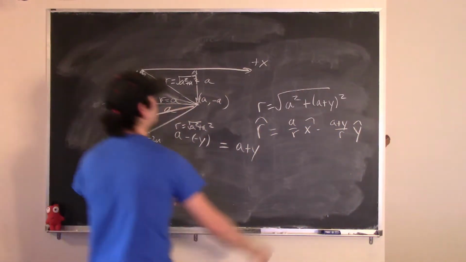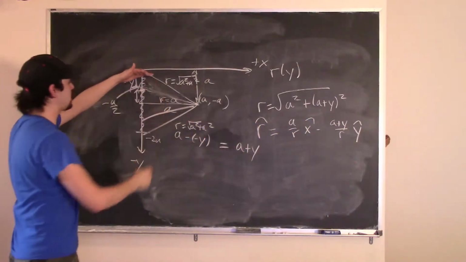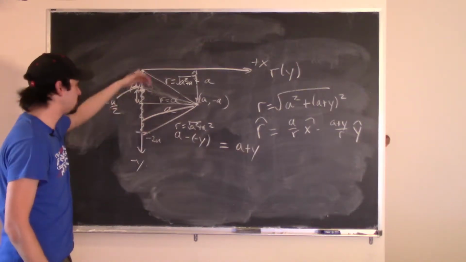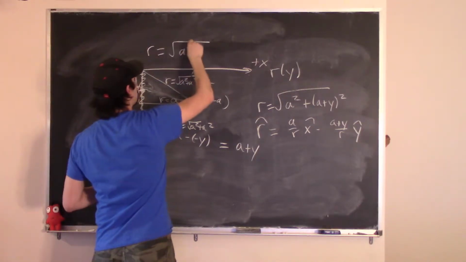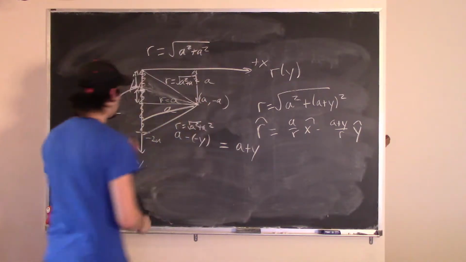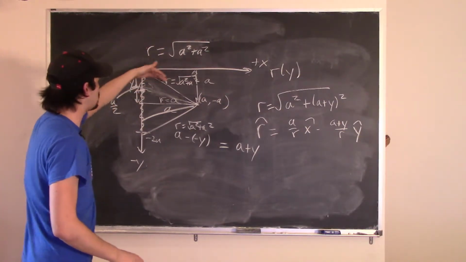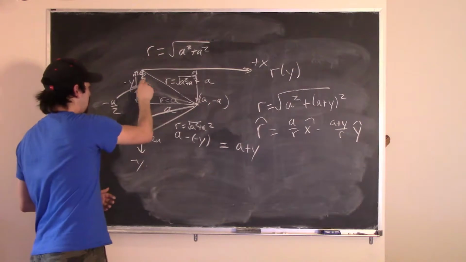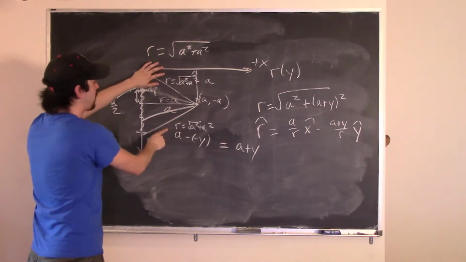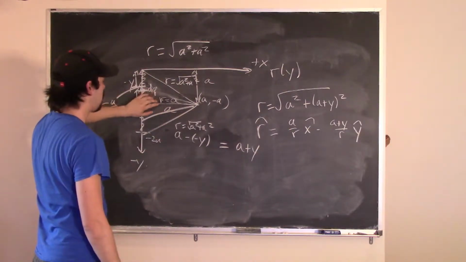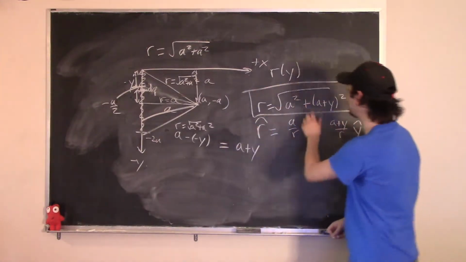So you have to be careful, because r has to be a function of y ultimately. As I change y, r is going to change. So it can't just be r equal to the square root of a squared plus a squared, precisely because that doesn't suit the entire distribution for all of these dq's. Two of them happen to have that r. One of them has an r equal to a. So you need to look at this as some function.